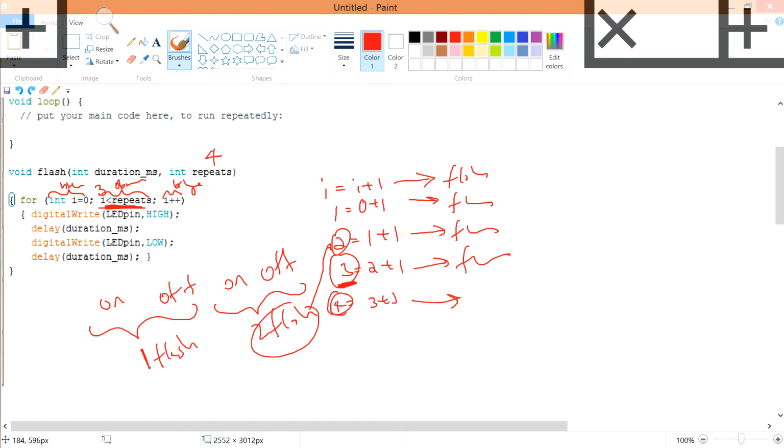Because initially your I is equals to 0, this is why overall it is 4 times. You get what I mean? So when you write code, you need to know how to write it such that it doesn't do the things that you don't want it to do. So you need to know how the code works so that when you program it, it will be easier for you, because this is 4 and this is 3, a bit contradicting, right? However, your I starts from 0. In fact, if I is equals to 0, then you flash one time. Then if I is equals to 1, then you flash a second time. I think this will be a better explanation. So overall, this is 4 times.